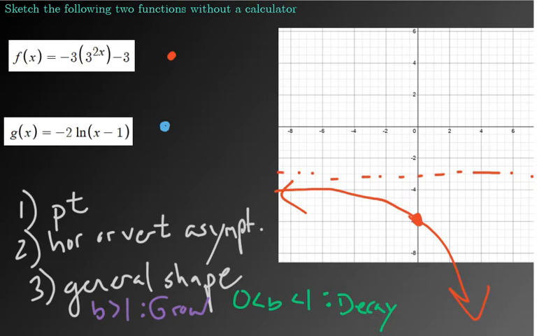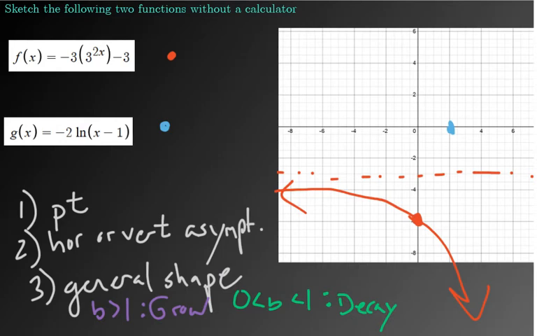So with these ones, I always start at 1, 0, right? This one shifts 1 to the right, so now we're at 2, 0. Then you do vertical stretch, but you're multiplying 0 by 2, so it's just going to stay here, right? And then there's a flip happening, but you're on the line of reflection, so that also won't go anywhere. So actually, that is my point for the log, all right?